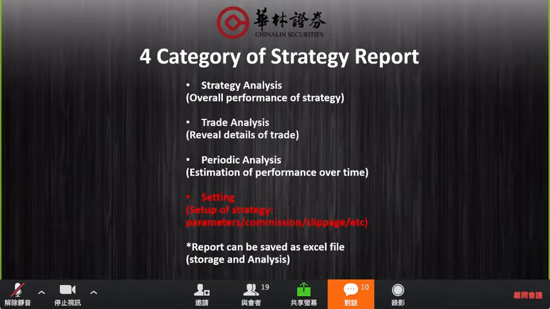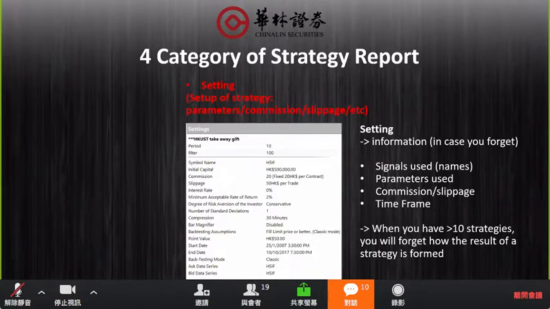All right, settings. Settings is just a brief capture of the screen of the parameters and inputs that you will use. For example, in here, I named it HKUSD takeaway gift. Okay, I guess you guys know what strategy I'm talking about. The periods and the filter will be 10 and 100. They are inputs. So as I mentioned, inputs can be optimized. Afterwards, when you go back home or back to the dorm, you can actually try to optimize it.